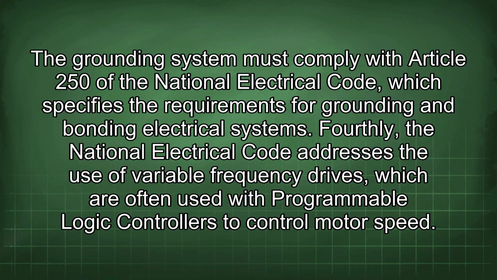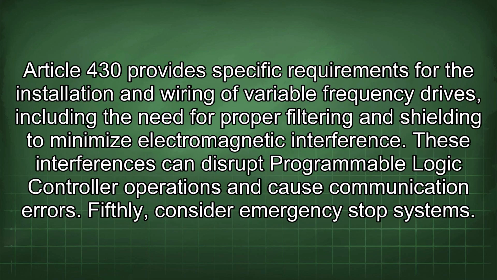Fourthly, the National Electrical Code addresses the use of variable frequency drives, which are often used with programmable logic controllers to control motor speed. Article 430 provides specific requirements for the installation and wiring of variable frequency drives, including the need for proper filtering and shielding to minimize electromagnetic interference. These interferences can disrupt programmable logic controller operations and cause communication errors.